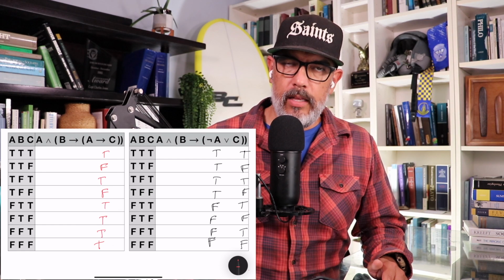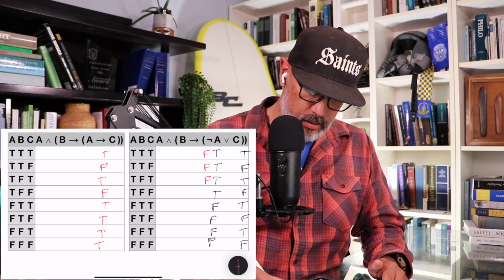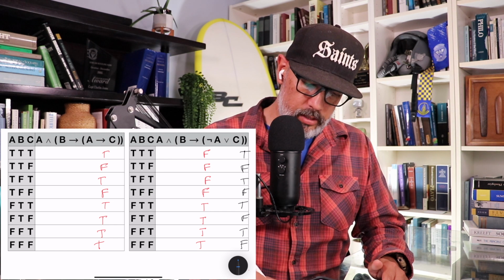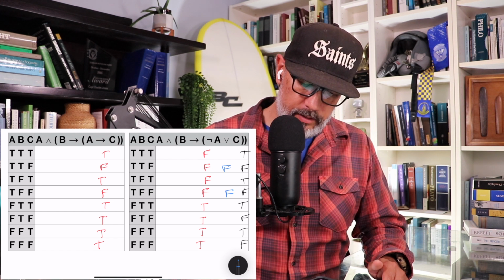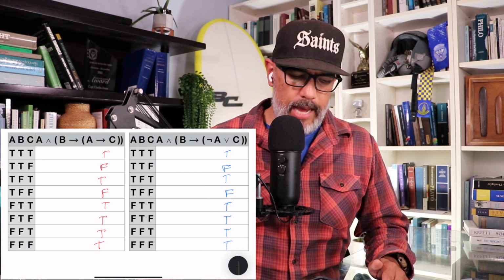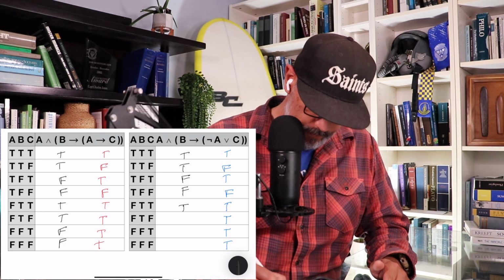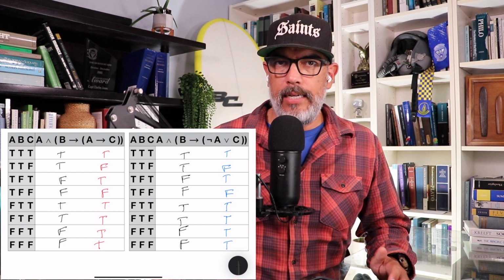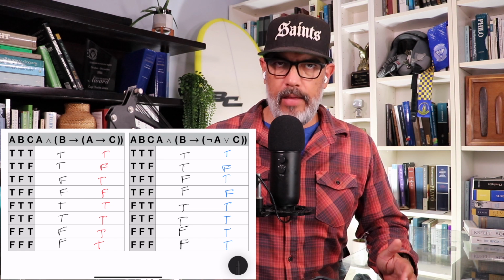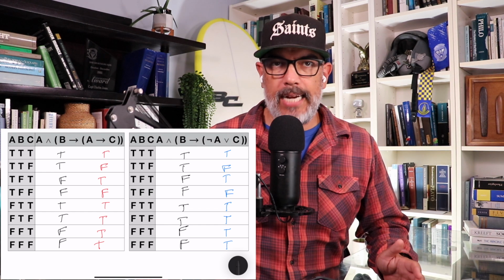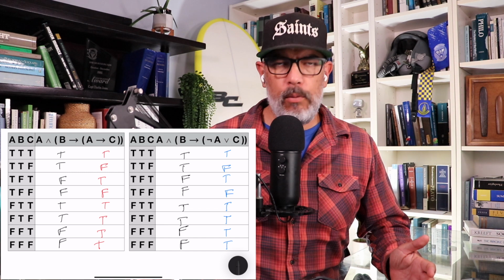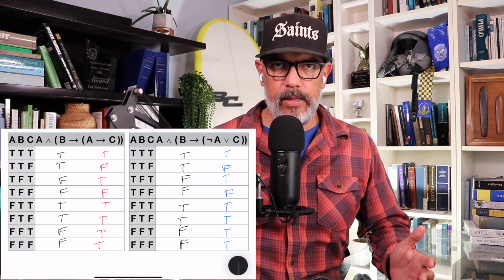The not will switch all the T's and F's. And the disjunction is only false when both disjuncts are false, which is here and here. Now consider what happens in the next step when we add in B. Since those two subformulas have identical truth tables, they're going to interact with that if B then the subformula in the exact same way. So you're going to come up with the exact same truth table. I won't go through the rest of the truth table because hopefully you see it from here.